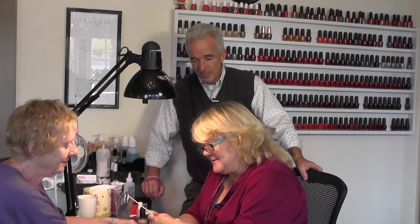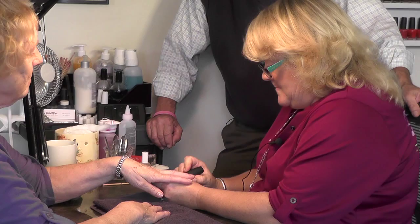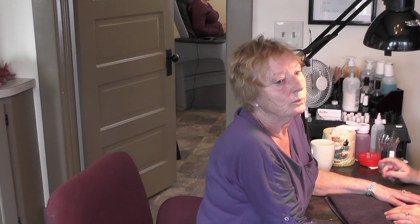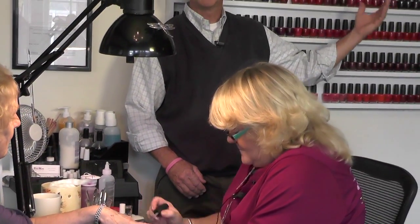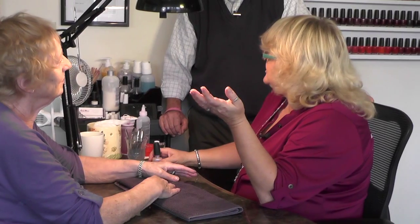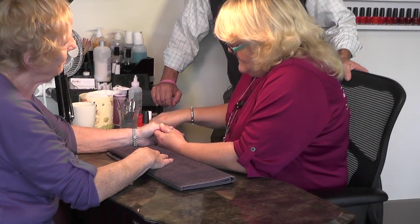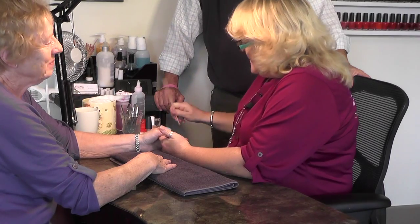I'm here in the manicurist room with Dee. What are you doing to these lovely hands? I am giving this lady a manicure — filing the nails, cleaning up the cuticles, putting on some polish, a little hand massage. How often should someone have that done? Every couple weeks is good. We have all sorts of different colors that can be used on the nails — if you can think of it, you can probably apply it. Dee, how long have you been doing this? I've been doing nails for 21 years. I went for cosmetology but ended up doing nails.